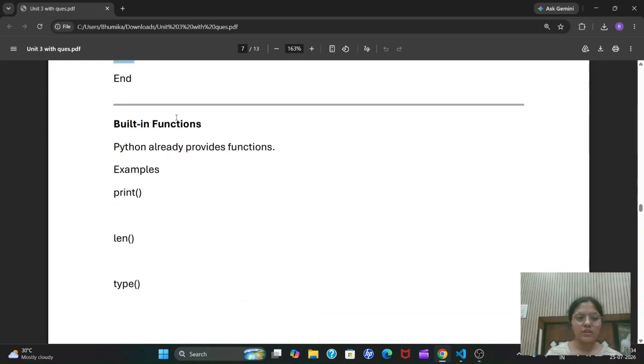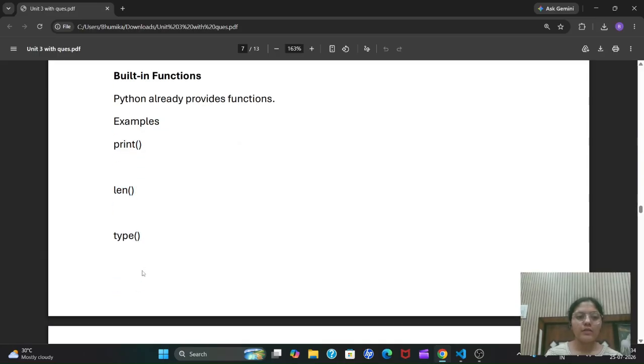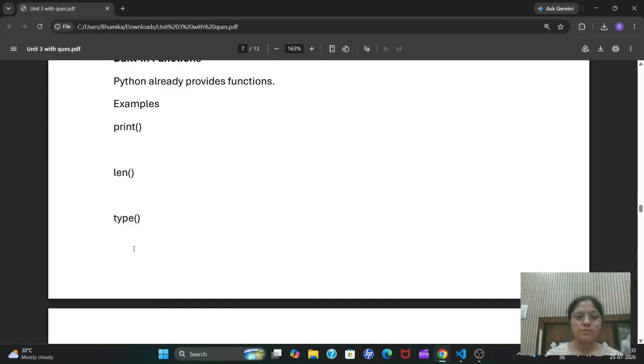The next is built-in functions. Built-in functions are functions Python already provides, for example len or type. These are built-in functions, like the print statement and len. The print statement is used to print the statement we have defined. Len is used to find the length of the line or digits, whatever we want to find it for. Type is also a built-in function.